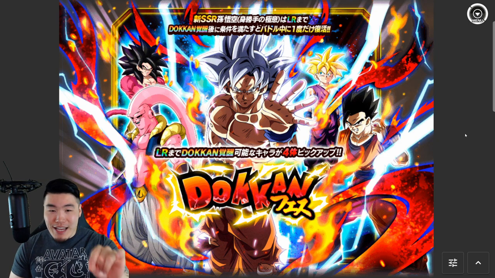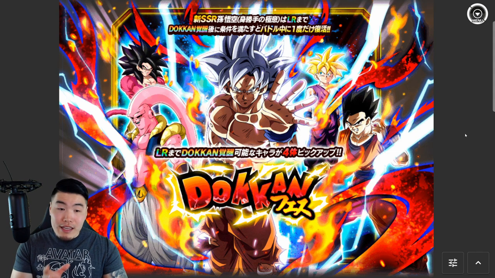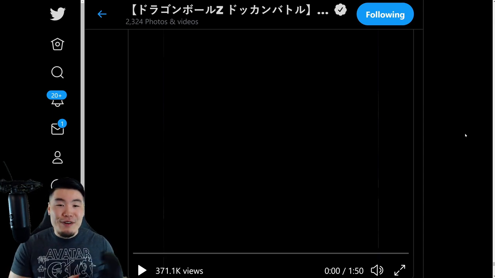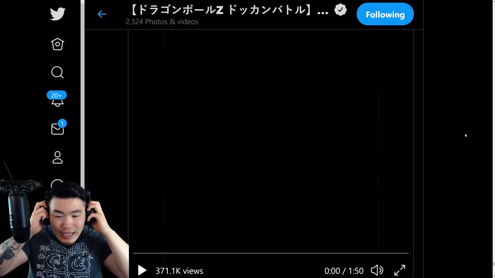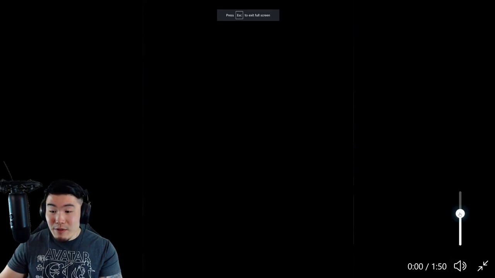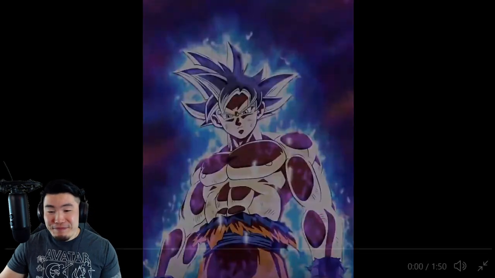And before we check out the banners for both the LRs, I think the most important thing we should start with are the animations. So I'm gonna throw on some headphones and let's start by watching the animations for the LR Mastered Ultra Instinct Goku, and then we'll move on to the Vegeta as well. So let me turn up the volume just a little bit and enjoy.